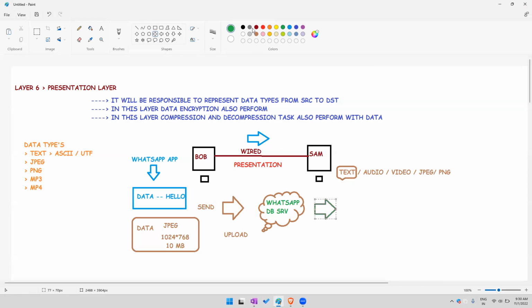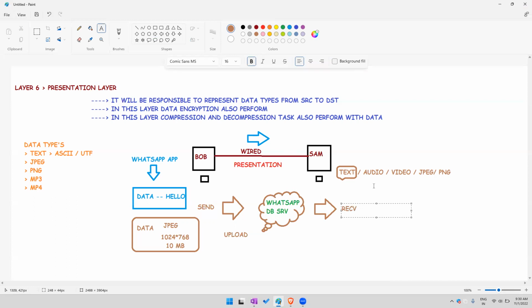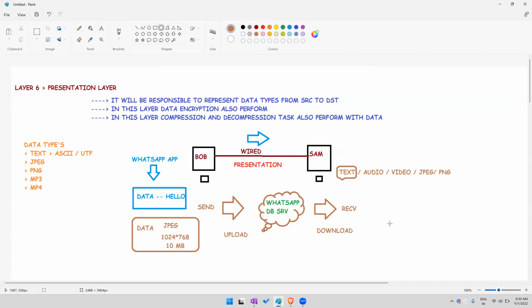Now, if Bob is done uploading, Sam says, okay, I'm trying to receive your data. So whenever Sam says I'm receiving your data, that means Bob is sending, Sam is receiving. But actually in the backend, Sam's device application will do which task, dear? Download task. And after this task, Sam says I received your data.